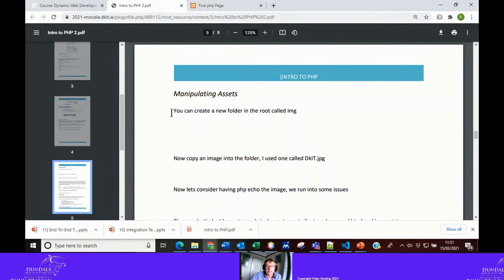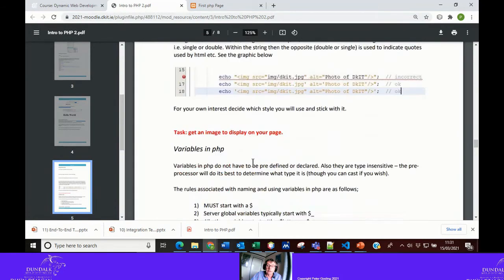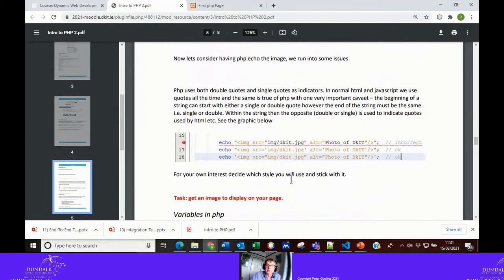So manipulating assets is an important one as well. I created a new folder in the root called image, where I'm going to put my image. I just took a copy of the DKIT picture and saved it in and called it DKIT.jpg. So if I want to, I can run that and it will actually display the information.